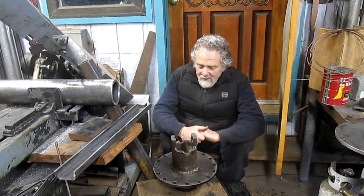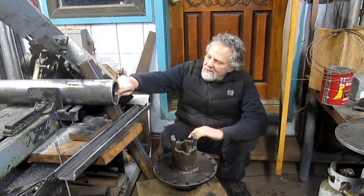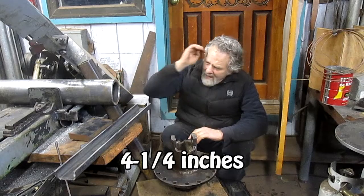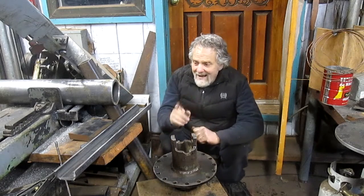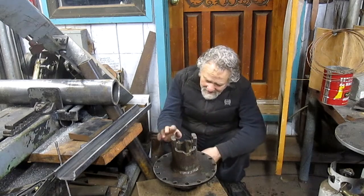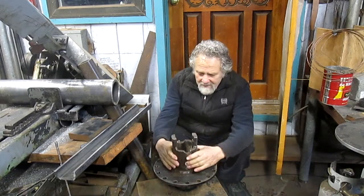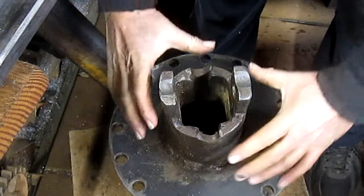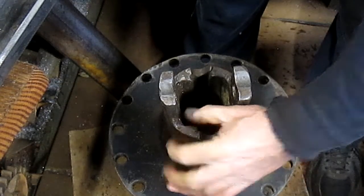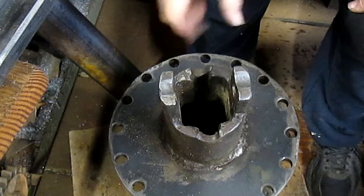Now, what's happened is, I don't know if you can see this, but this is the metal that we're going to use. I think it's 4 inches with a half inch wall. And it's not quite wide enough for these little tags here. And I'm looking at this carefully, and somebody welded these on top of this round piece here. So what we have is a piece of tubing, to me it looks like about 1/4 inch wall. By the time we're done with this 1/2 inch wall piece, it probably will be 1/4 inch wall.